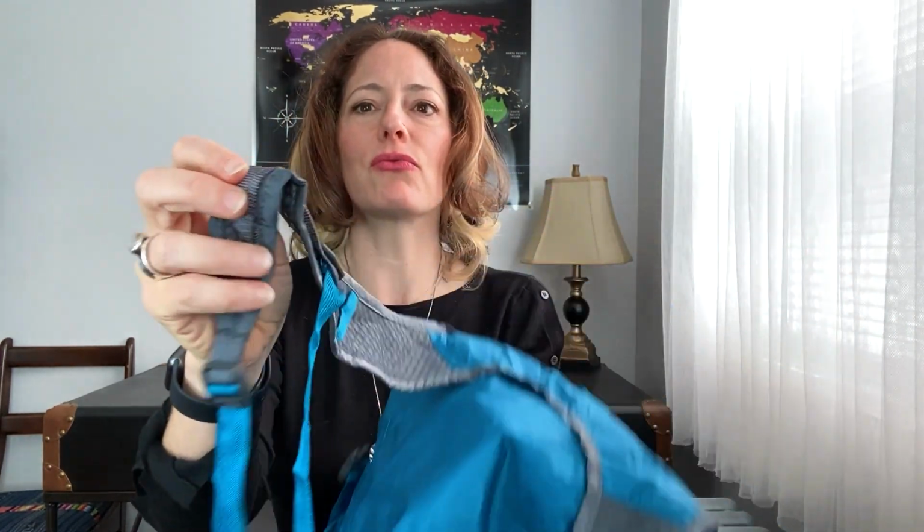One last thing that is on both these packs that I didn't mention that is interesting if you are carrying some extra gear with you is right here on the bottom of the strap, you see some webbing. And the webbing has some holes in it, as you can see right there. So there's a few of these holes. And this is kind of like the daisy chain that you might find on the outside of some backpacks.